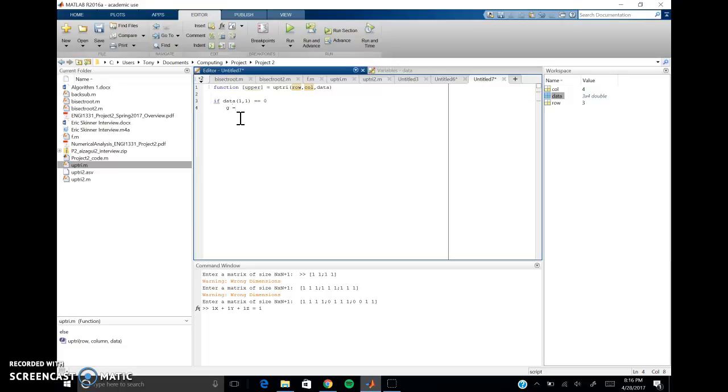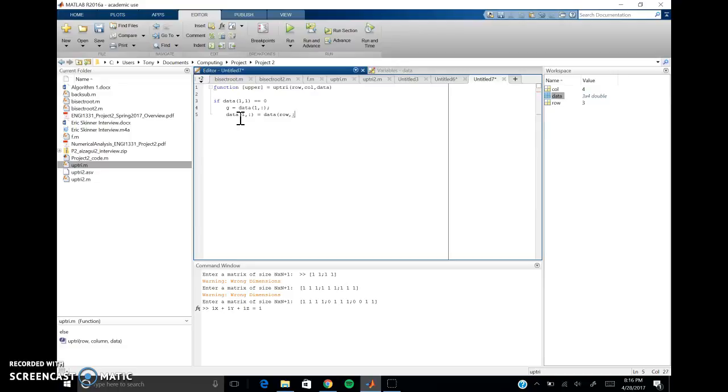We're going to name our first row G, and we're going to set it equal to a different matrix, any other matrix. Here I am setting it equal to a different matrix.